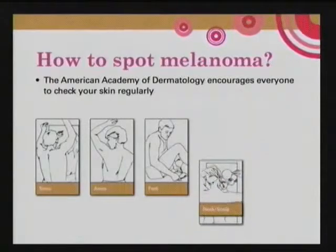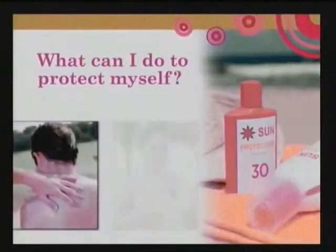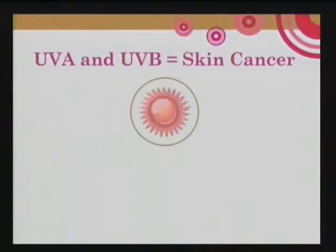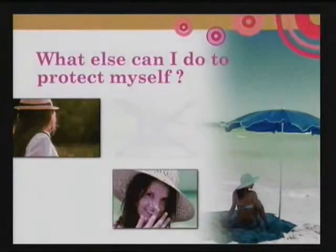It becomes critical that you do early detection — look at yourself — and prevent sun damage by wearing sunscreens and hats, and also be careful of the time of day. Between the hours of 11 and 3 is when the sun is most directly overhead and most intense, doing its most damage. Remember that on a cloudy day, up to 80% of the sun still gets through and can harm your skin. If you're swimming or skiing around snow or water where the sun gets reflected, you have to be extra careful. If you can do all these things, you can still enjoy the outdoors and have a great deal of fun and still live a healthy life.